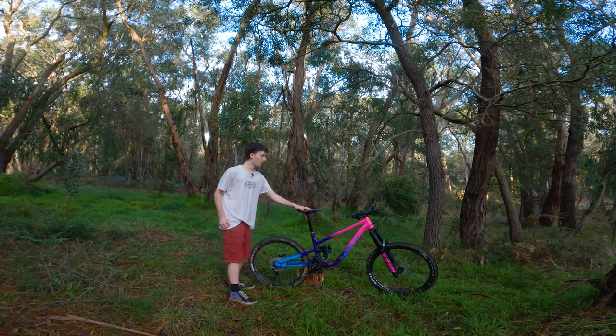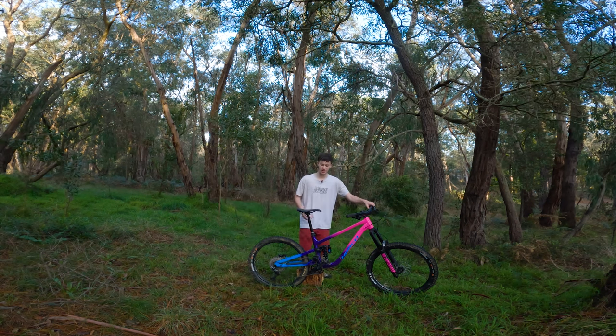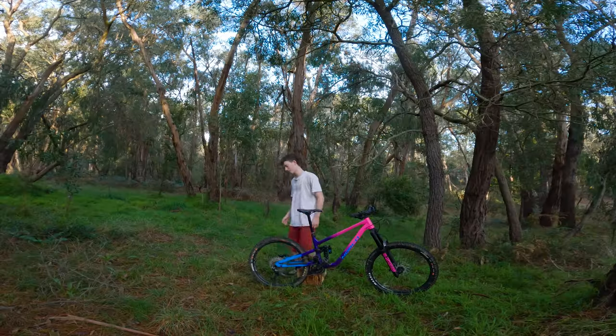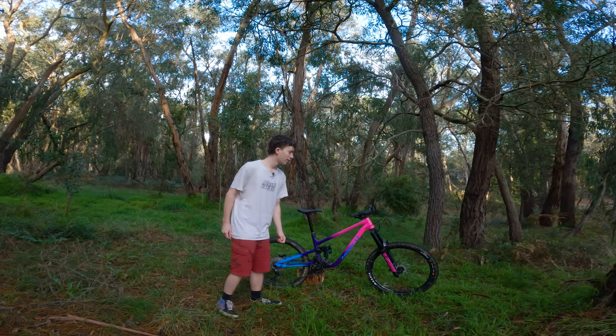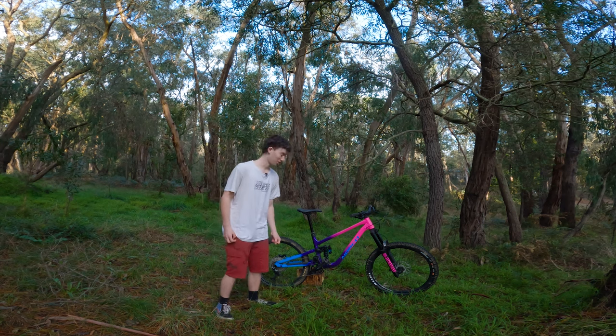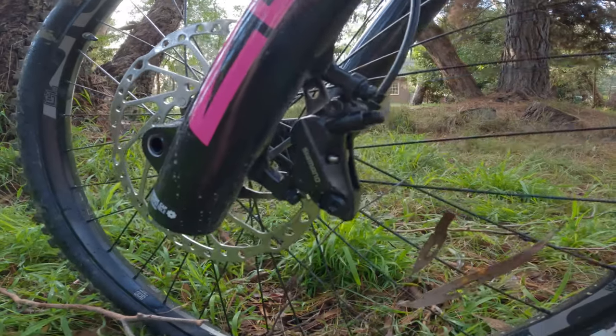The dropper, if you've seen the last video, you would have seen how bad my last dropper was. It's a Trans-X one again, but have a look at this. Goes up pretty quick compared to my last one. Like, that's the dropper speed right now. The bike comes stock with 2.5 Maxxis Assegai tyres, so those have been pretty good, pretty grippy. Brakes are Shimano MT501s, both 4-pot brakes.